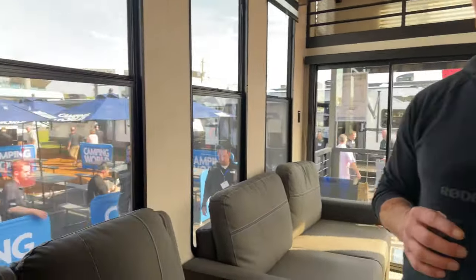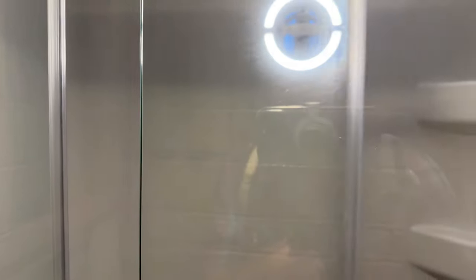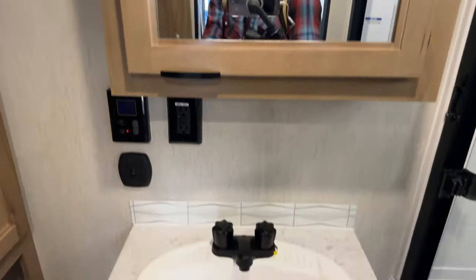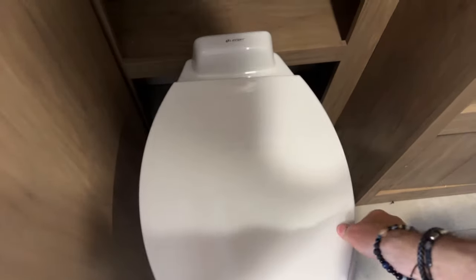We're going to climb upstairs in a second, but first let's check out the bathroom. It's a real bathroom with a shower and sliders — what you'd expect from a residential setup. There's a big sink and storage for towels. The build quality is a little different because it's meant to be moved once and parked, so there's more hardwood throughout. It's a traditional wet flush toilet, so you'd probably put a septic tank in your land and drill a well, and you could get electrical or run off-grid.